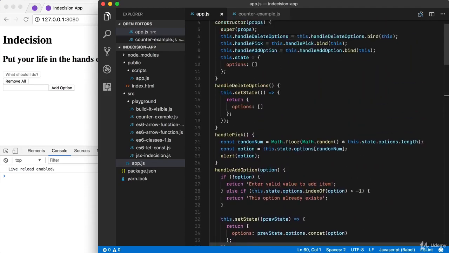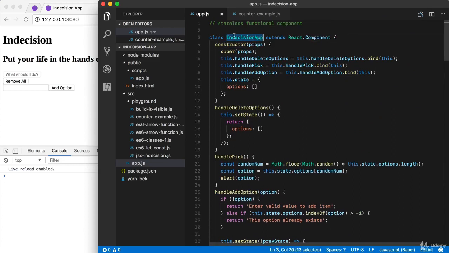It's not just our functional components that can have default props. The same is true for our class-based components. For example, the indecision app component. With our class-based components, we can actually create some more interesting behavior. So indecision app currently doesn't take any props in, it uses them nowhere, but we could go ahead and set up the props to actually configure the default state values. So we could fall back to an empty array, but we could also allow the person rendering indecision app to pass some default options in, which can be a really useful pattern.